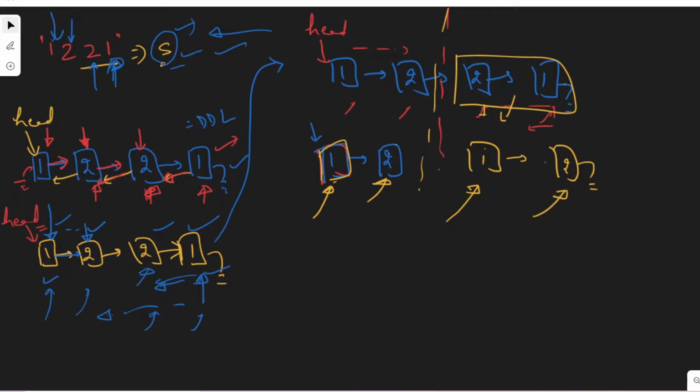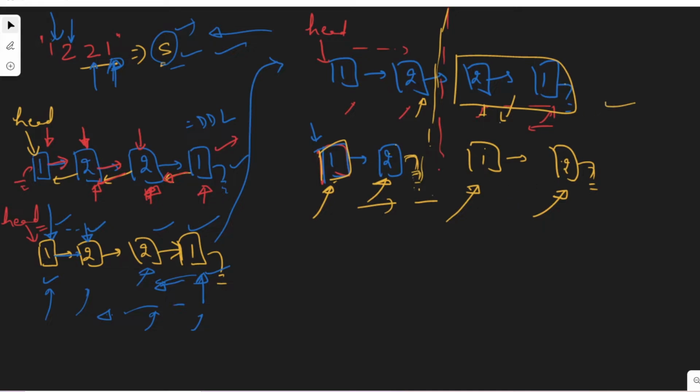Now you see that values are matching. Again, you move ahead. Here it's just null, so you won't have to do anything. You have to compare till the half part of this linked list. If every value while iterating matches, then that means it's a palindrome.